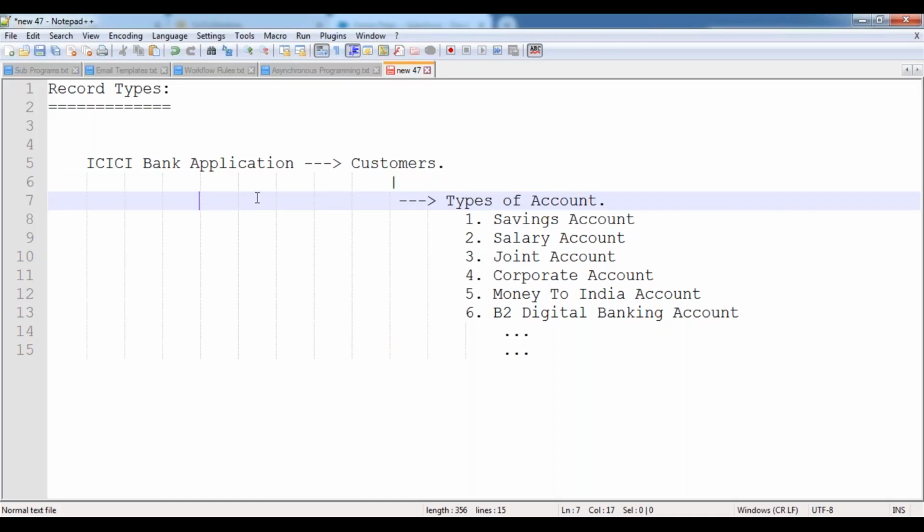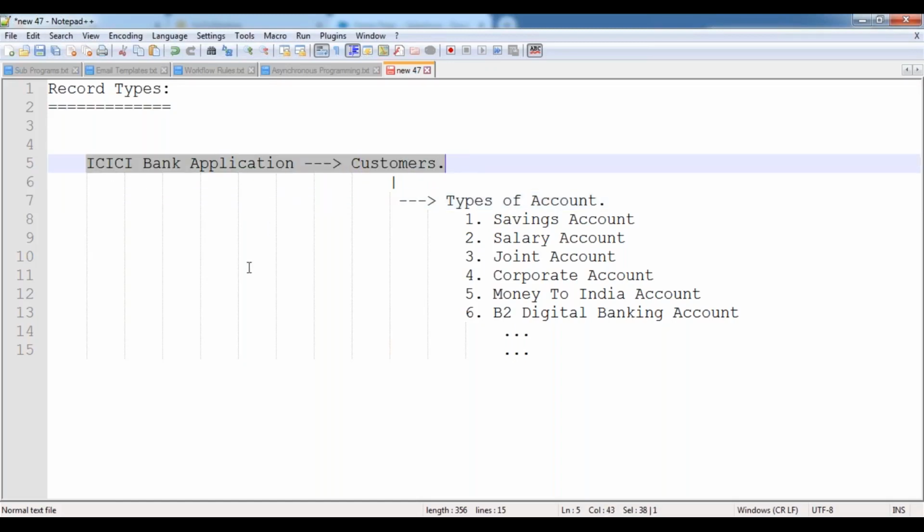They can transfer money, add new contacts, pay utility bills, recharge mobiles, recharge their DTH connections, anything they want. But to perform any transaction, first of all they have to log in. So the ICICI Bank application has a login screen which they use to log in.